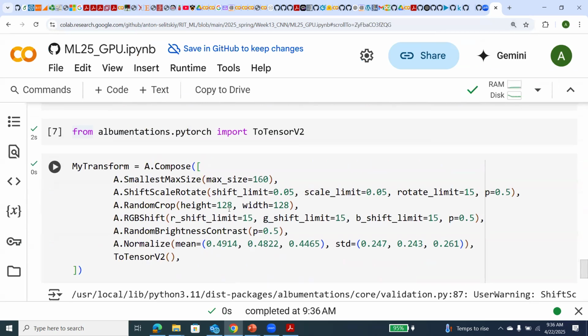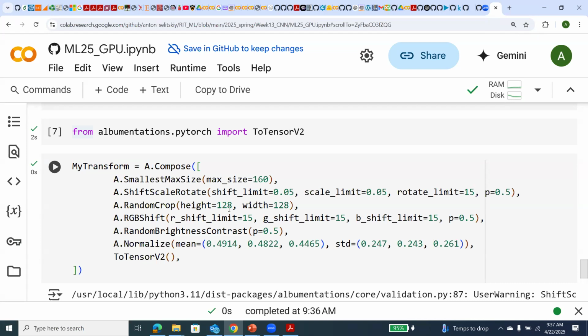Because we will crop, we can set the smallest size to consider. Then we also can rotate with some probability. It means that it will rotate in some cases. Oh, wait a second, it's scale. And it won't scale and rotate in some cases.